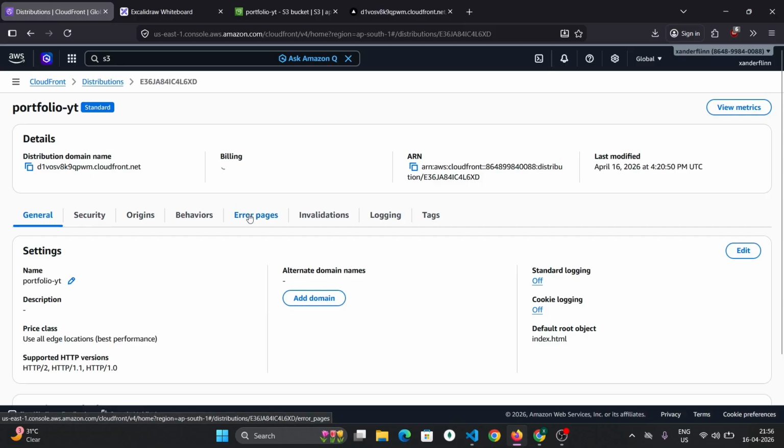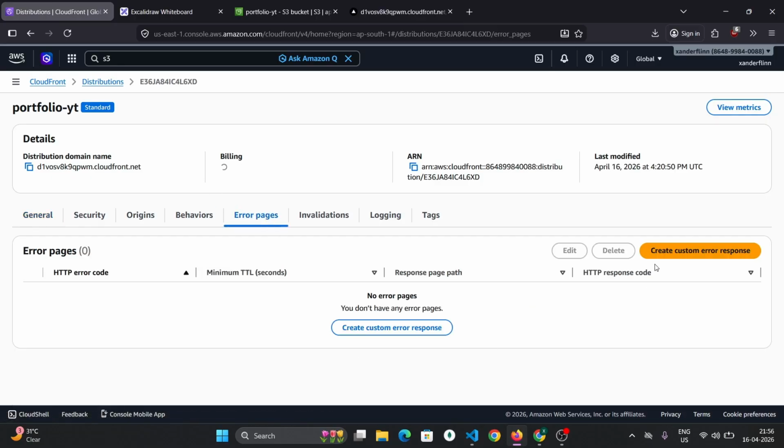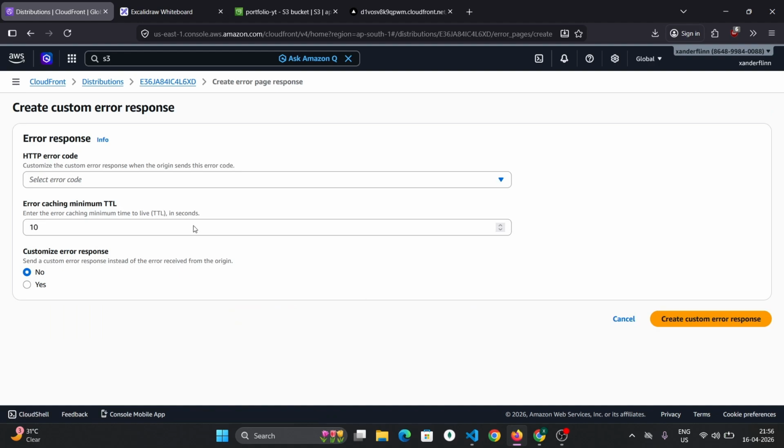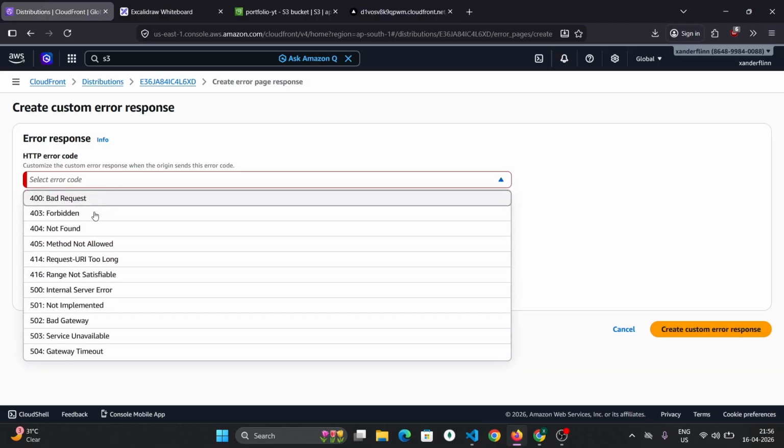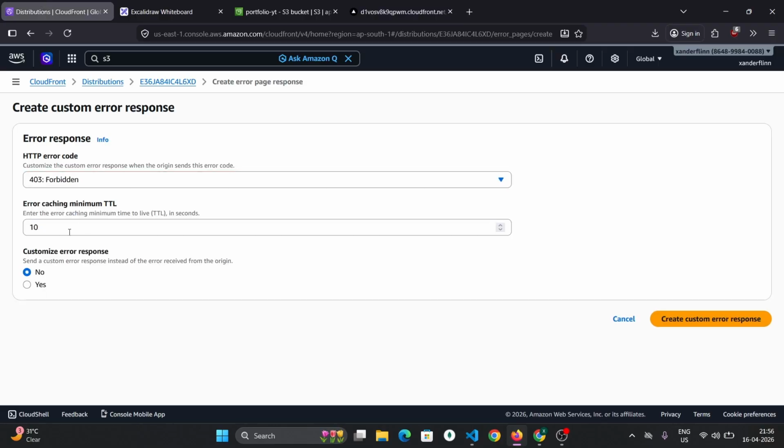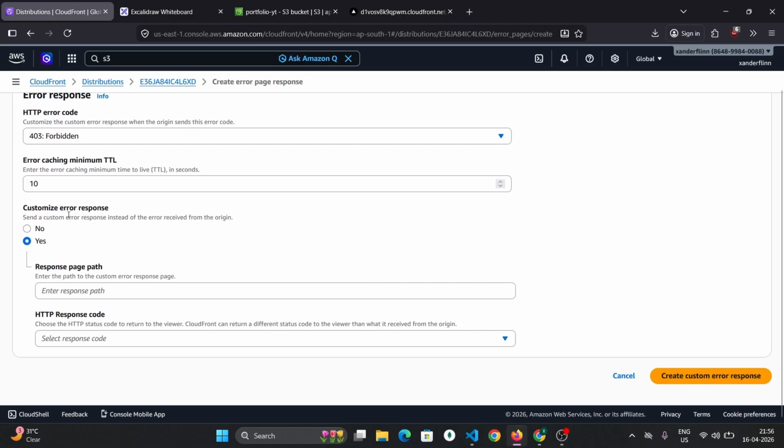To solve this, go to error pages, create custom error response, select the error code we are seeing, the 403. Error caching, enter the error, yes, customize error response. Enter the path to the custom error response page.